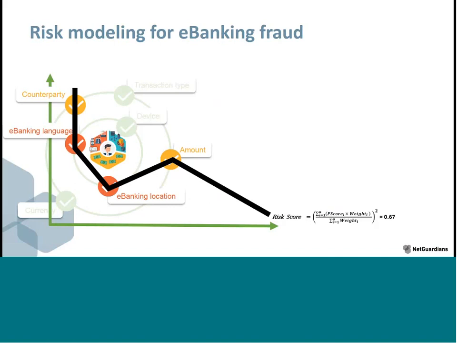Now, in terms of modeling, this is just an example on e-banking fraud. When you talk about a baseline, you're talking about some characteristics of a transaction, or what you call the variables. You're looking at counterparties, the language, the location, the currency, amount, device being used, transaction types, IP addresses. These variables have no end in real terms. So you can have as many variables as possible. That actually makes your model even better, because now you're able to correlate all these events together and make a determination.